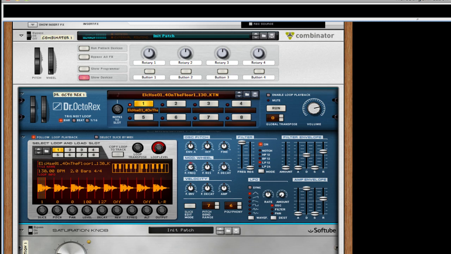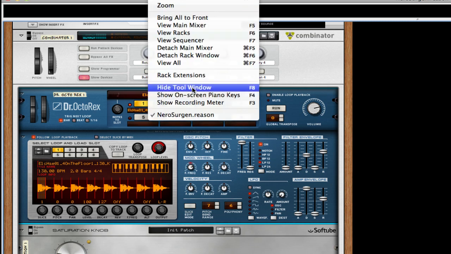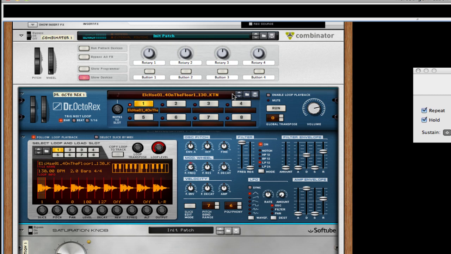You can also use your keys by going to the window and doing on-screen piano keys and doing this with your piano.